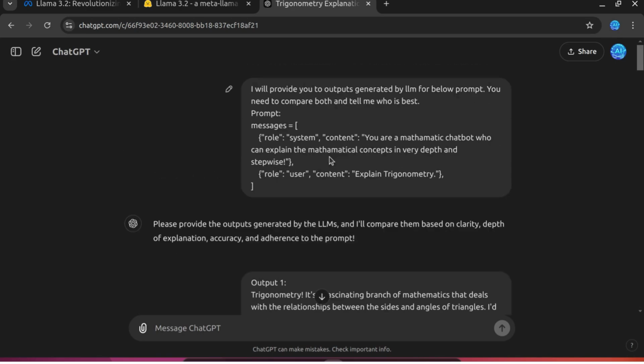Okay, so here I already started the discussion in ChatGPT. I said I will provide you the outputs generated by the LLM for the below prompt, and you need to compare both and tell me which is best. Whatever prompt format there is, I already gave.